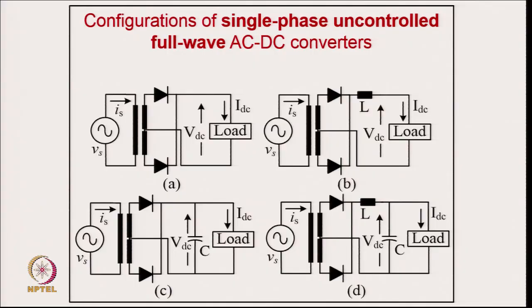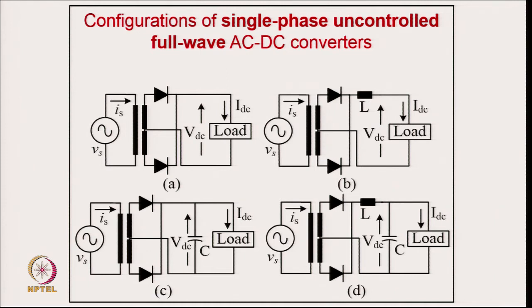And these are the typical full wave with the push pull configuration, with the simple load, or you have an inductive filter, or a capacitive filter, or an LC filter. You can just see that all of these will certainly have a power quality problem, harmonics typically; you draw harmonic current from the supply, and you have to use the transformer here because you are using this push pull configuration.